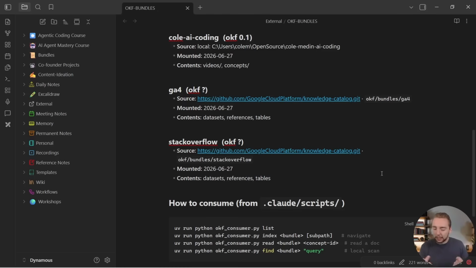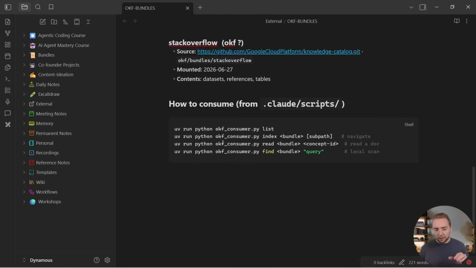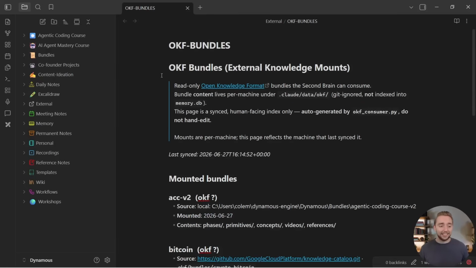So we kind of have two layers of indexing. And then I also built a simple CLI script. This is actually there in the example bundle that you can clone. That makes it easy for it, in the command line, to list out my bundles and to view a specific index. And then, once it finds one of those files it wants to read, we have the command line tool to read by a specific bundle and concept ID. So I've added a little bit of organization on top of OKF with just how I manage many different bundles, but otherwise I'm following the format exactly.